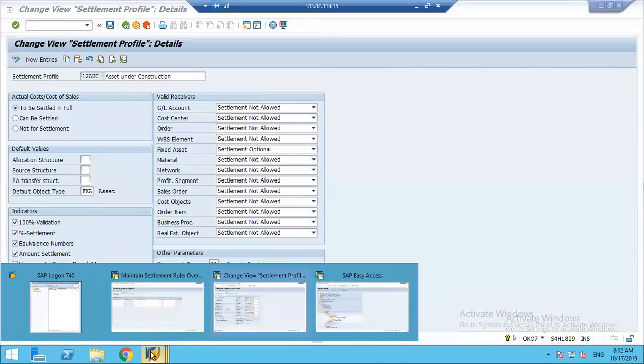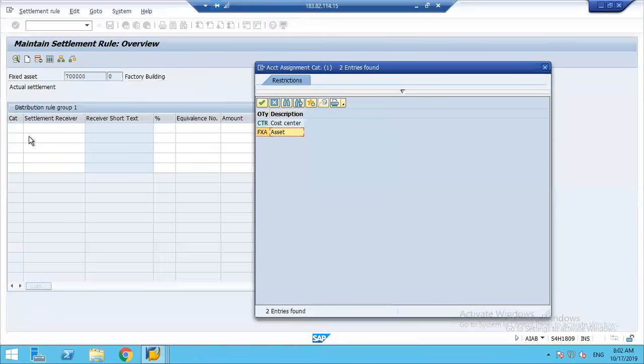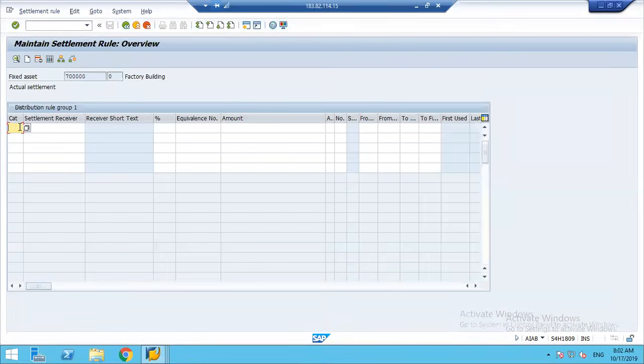Now the same thing you can find over here. 1, 2, 3, 4, and 5. So you can see only 5 distribution rules. It means at a maximum, you can consider 5 receiver objects, 5 receiver assets here.